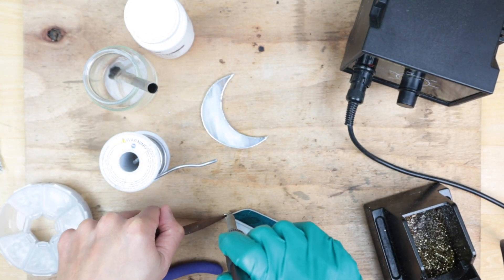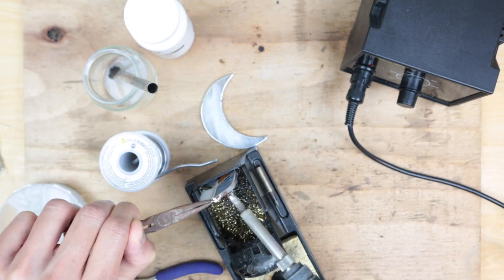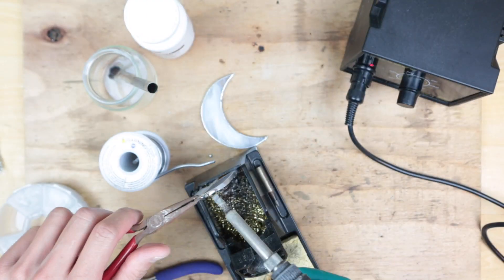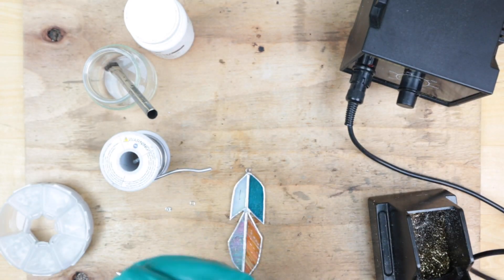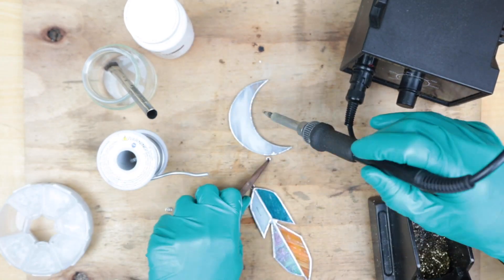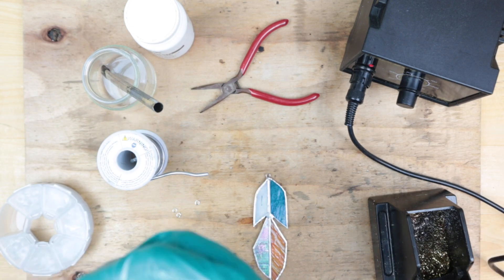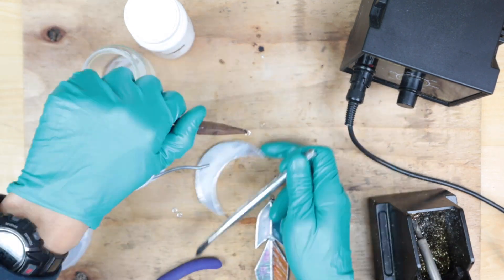I'll start by adding some jump rings so we can connect the moon and feather and have a way to hang them. Jump rings could be a little difficult to put on so using the needle nose pliers and a clamp of some sort could help but I'm just being lazy and haven't set up a solution for this yet.